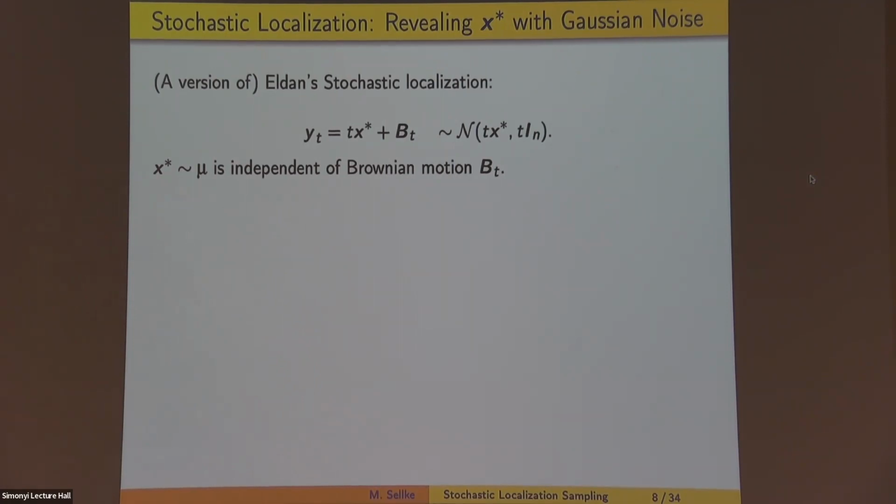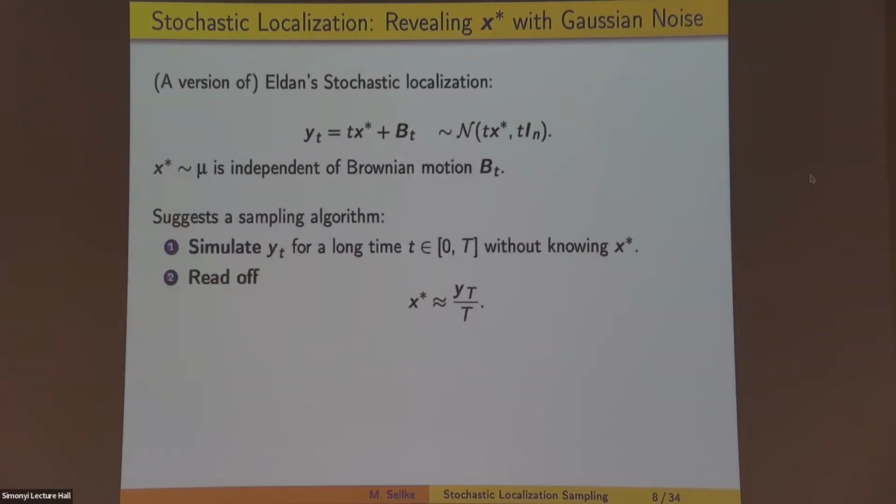So this is an n-dimensional diffusion process, and there's going to be a similar story where we can try to sample from the average law over paths and then read off the drift. So if I can, in the same sense as before, simulate this Brownian motion with drift without ever knowing exactly what the drift is, I can read off approximately the drift.